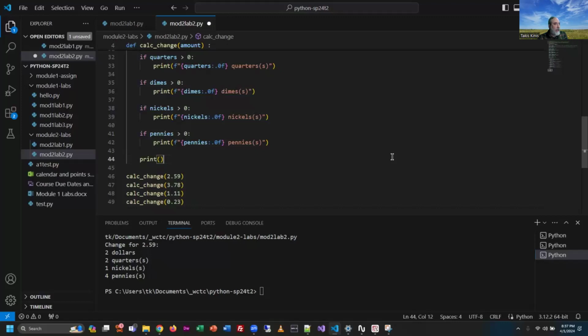Try a few different values. You can use the same values as me if you wish, that's fine. But let's see if it does them correctly. That's really the point. So running it.